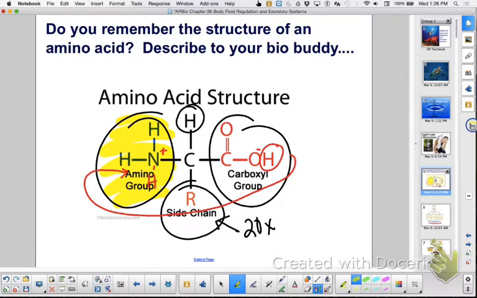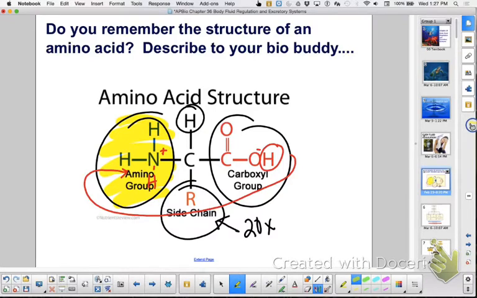The importance of amino acids: if you go in your notes on your introduction, we talked about how amino acids can be used to synthesize other proteins. If they are unused, they'll be oxidized for energy or stored as carbs or fats. And it's the breakdown of nucleic acids and amino acids that results in these nitrogenous wastes. And depending on the species will depend on what we're going to do with this nitrogenous waste.